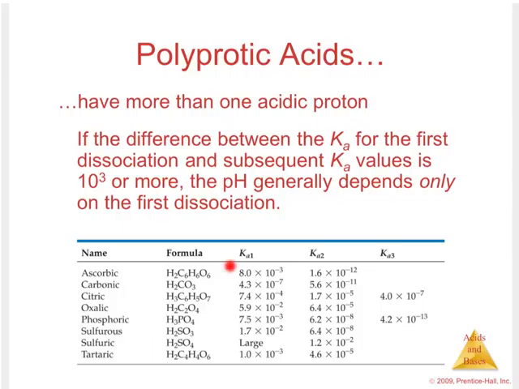And if you look at the values for Ka, you can see that some of these are going to ionize better than others. But if you compare them to Ka2, which is the Ka for the second hydrogen or proton ionizing, you see there's a big difference here. In this Ka, we can see that that first hydrogen is going to be pretty ionizable compared to that second one. And so for most polyprotic acids, we'll really concern ourselves just with Ka1, since the Ka2 values, those second hydrogens, really don't ionize very much anyway.